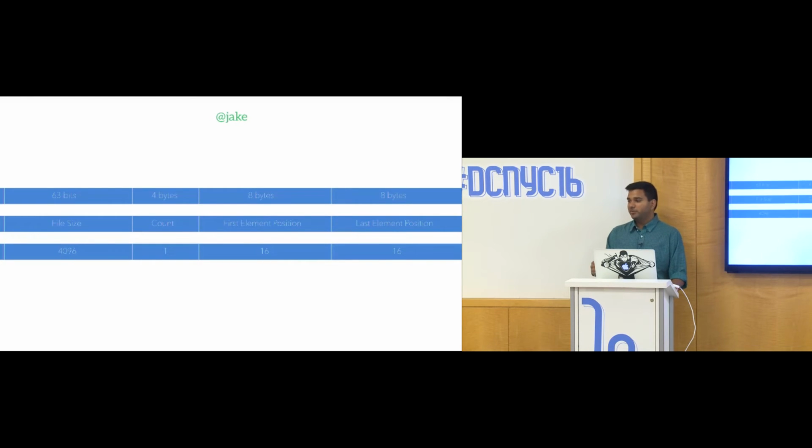In the RandomAccessFile API, we saw that it had the seek method, and it accepts which position in the file you want to go to. Essentially, these two cursors, or these two positions, give us where in the file the first element is located and where in the file the last element is located. Just to understand how it works, if, for example, the first element position is 0, what this really means is the count of the file is 0, like there's no elements in the file. And if the first element and the last element positions are the same, like in this case, what it really means is that the count of the file is just 1.